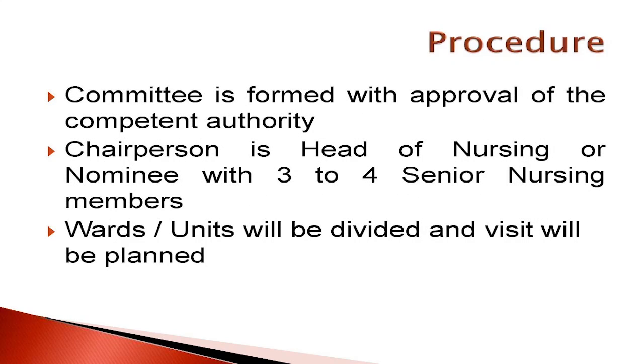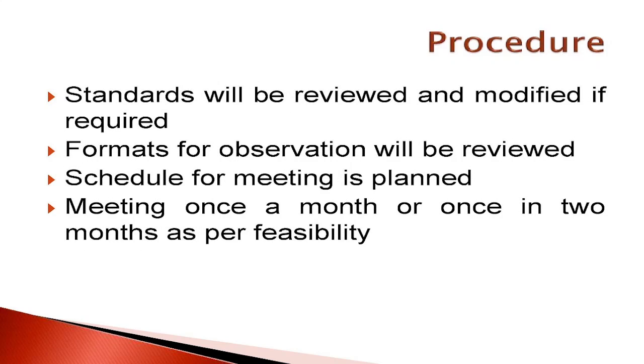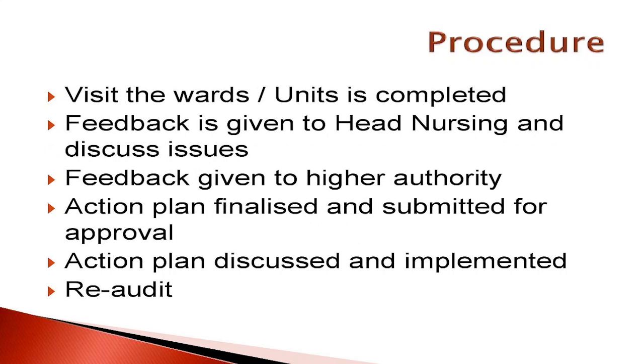A committee is formed with the approval of authority. Chairperson is the head of the nursing. They nominate 3 or 4 senior nurses. Wards and units are divided and visits are planned. Standards are reviewed and modified if required. Formats for observations are reviewed. Schedule for meeting is planned. Meeting once in a month or twice as per the feasibility to discuss.